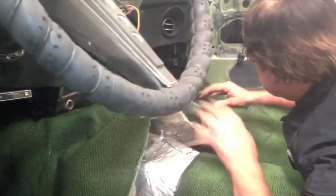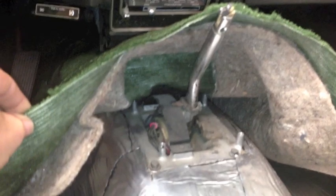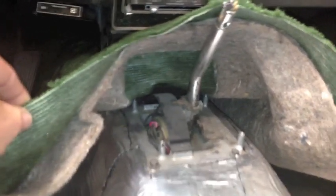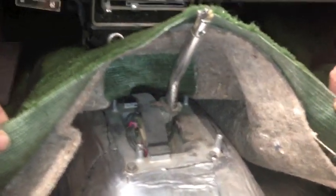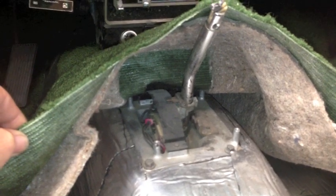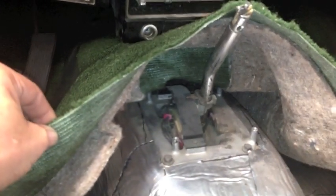So here we go, getting ready to cut a hole in the front carpet. One of the nice things about this carpet, which is pretty high end, is it's already got a square cutout, and you've got the sound dampening insulation on there, which is nice because that's an added bonus to the soundproofing we've already done. It's going to be nice and quiet from the underside, Bob. We're going to cut a crosshatch hole, like an X in the middle of that square, put the shifter around it and start carving.